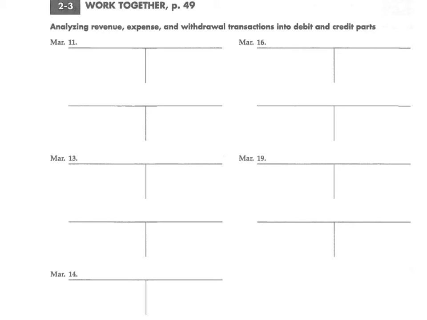We're still working with Jensen Cleaning Service, and here's a list of these transactions. So on March 11th, we sold services on account to Johans Erickson for $125. So remember the two key words, sold services means sales. So we're going to write sales as one account. And Johans Erickson could not pay in cash, so they had to charge it. So we know we're eventually going to be receiving this money, and we're going to charge Johans Erickson for that sale.